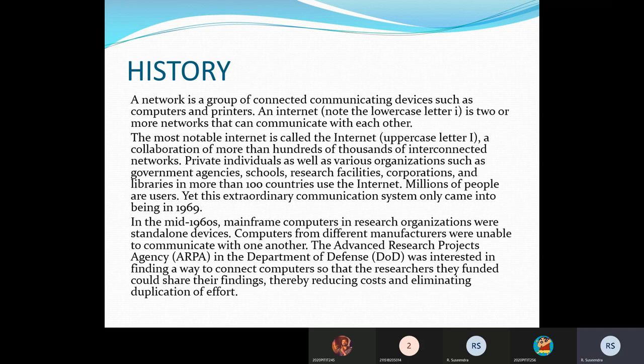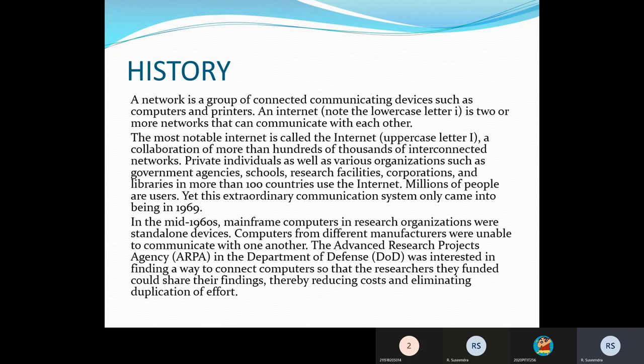So a network is used to connect one to one or one to many. Some people will say I have a very big network, which means they are connected to a group of people, a social network. People say I have a huge network, a great network behind me. A network connects two or more devices, or a website, or a building, at the technology level. So it's a group of connected communicating devices such as computers or printers.